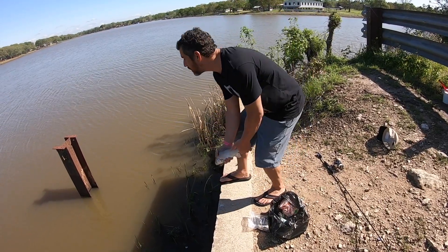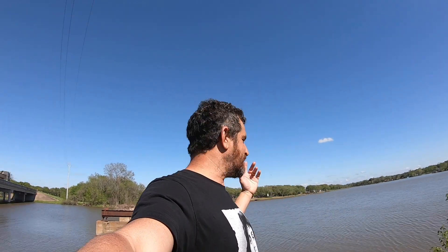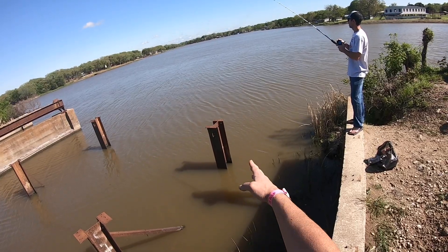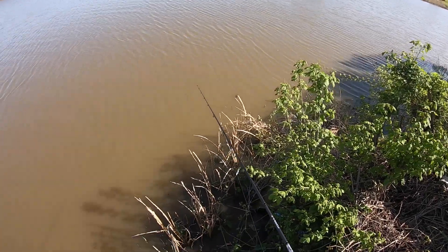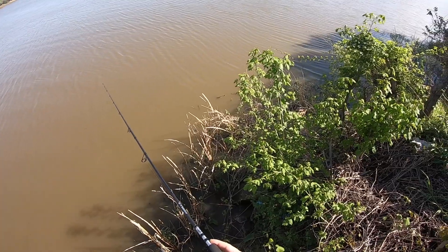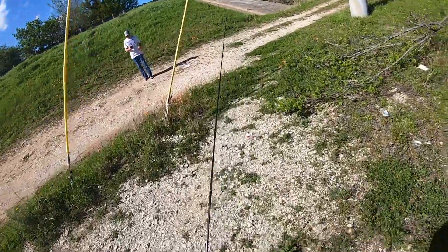Biggest white crappie ever AND a freshwater drum — and surfing in a pool in Texas! There's gotta be something on the bottom. Those drum feed on the bottom too. Whoa, look at that — that was a crappie or a bass. There's that snake again, look at him — aggressive little sucker! He's bigger than I thought. We could probably get to the other side of this bridge — let's try that real quick and then we'll get out of here.